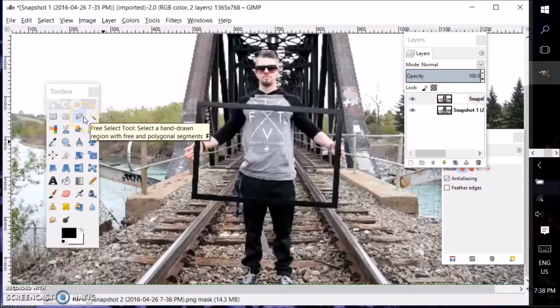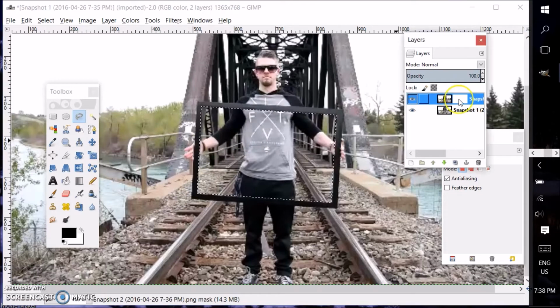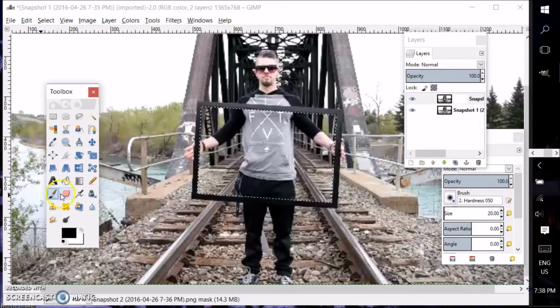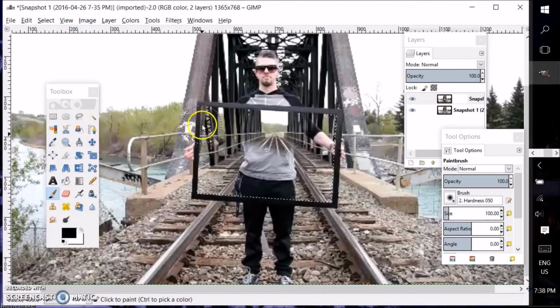Anyways, you're gonna want to use your free select tool and literally just boom, boom, just click the corners of the frame. And when I actually make this photo, I zoom right in and I get right on the edges, but this is just quick. So once you have the inside of your frame selected, make sure you're clicking on your layer mask. That's this white part here. In your layers window, go to your paintbrush. I'm just gonna make this like size 100 if I can figure this out. There we go. And then just paint the inside of the frame.